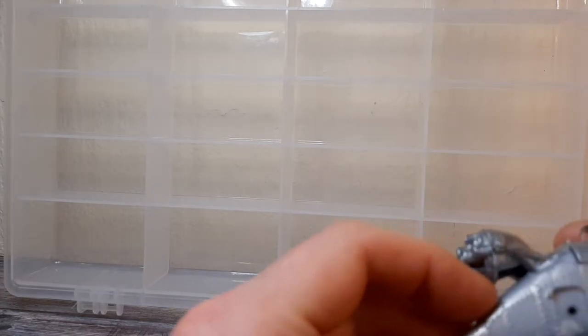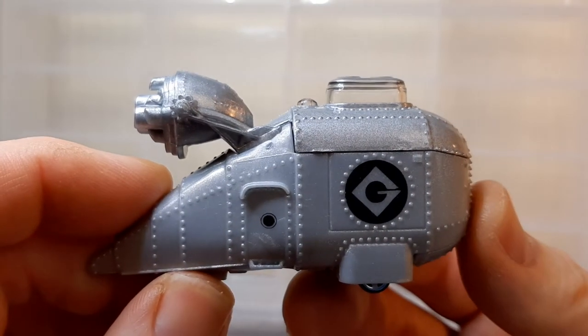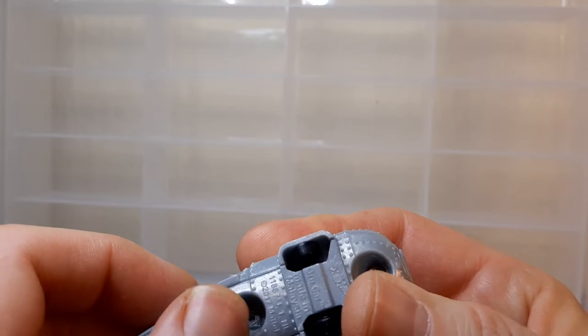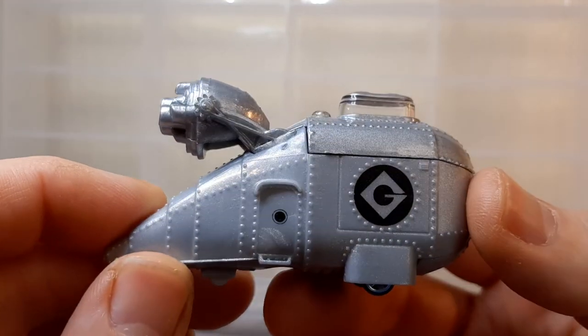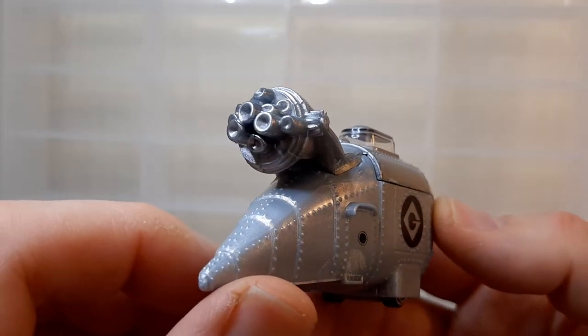So Superfan B, this one's for you as requested, hope you enjoy it. This movie and TV case is going to be kicked off by a shape that most of us know by now — talking Despicable Me, Gru's car. This big old smoke belcher on the back also flies. There's a little bit of metal on the base but the rest is plastic, and I kind of understand why — it's a bit complicated to mould in metal.